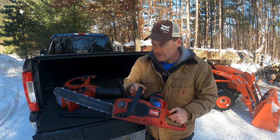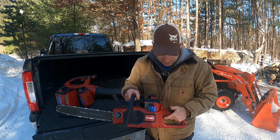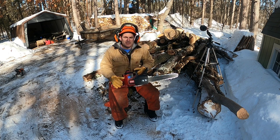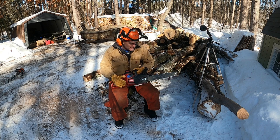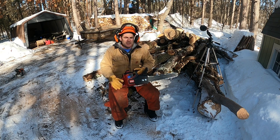Oh yeah, works good. All right, let's get over to the wood pile and test these batteries. What we're gonna do at first is make a few cuts and talk through some of my initial feelings on it. I haven't actually used it in any wood yet. And then I'll do a time lapse and try to drain these batteries.